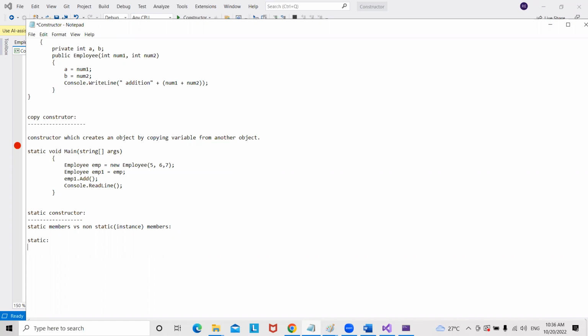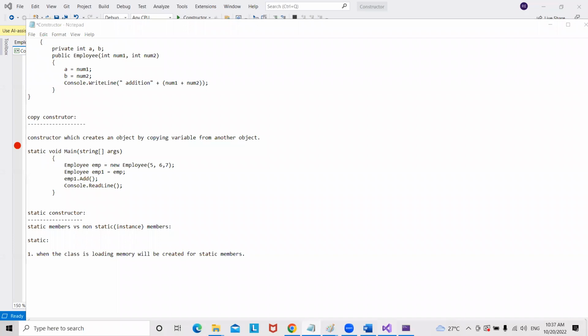So what is a static? Let's say when the class is loading, you can write a point: memory will be created for static members. What is meant by memory being created for static members when the class is loading?